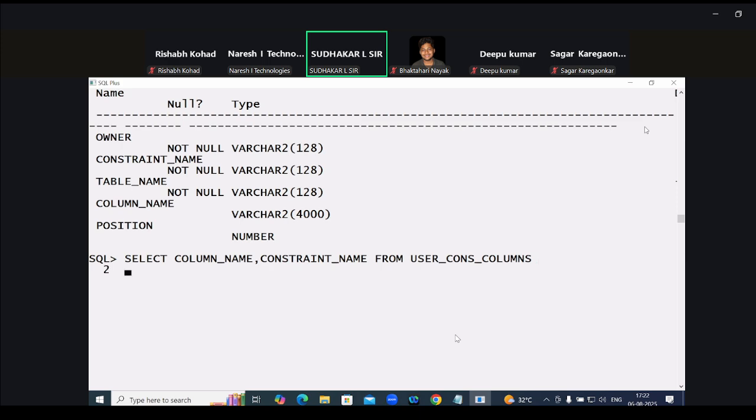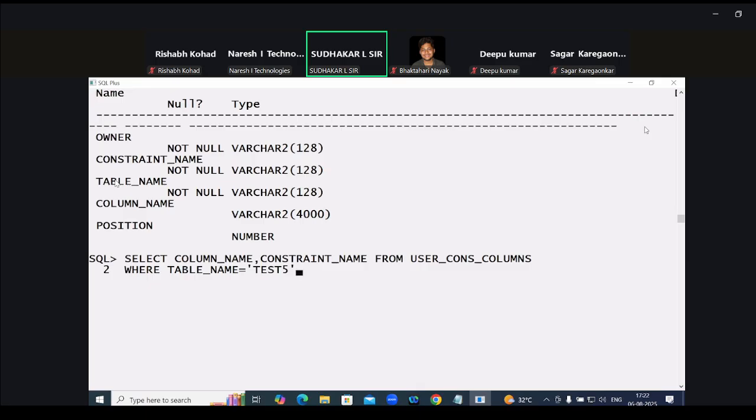Specific means which condition? Where. My table name is saved under the table_name column. So table_name equals what is your table name? Test number 5. 5 or 4? 5. Okay, now let's see.